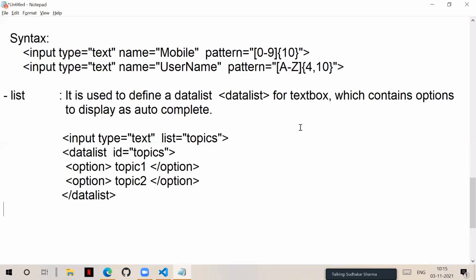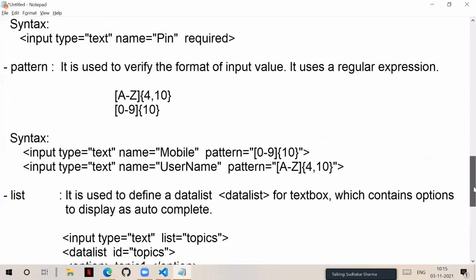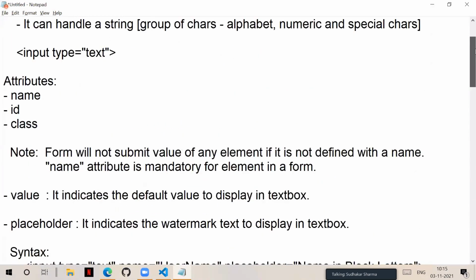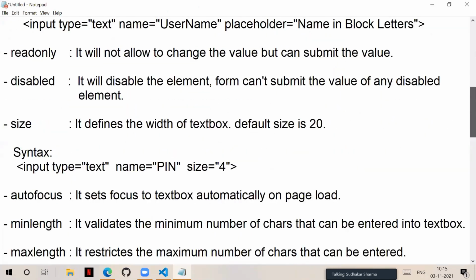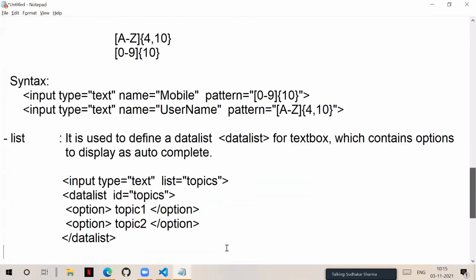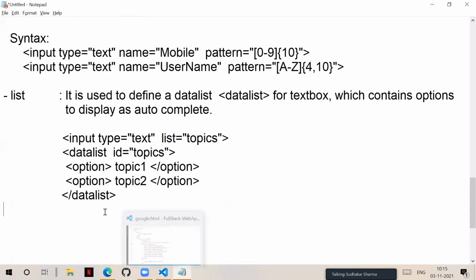This is actually the list attribute. So these are all the attributes for text box, only for text box. Remember, text box colors, effects, and all these things you can change with CSS. According to your requirements and configurations, you can change them and define them. In CSS, you will learn about that. Basically, the text box comprises of these options.